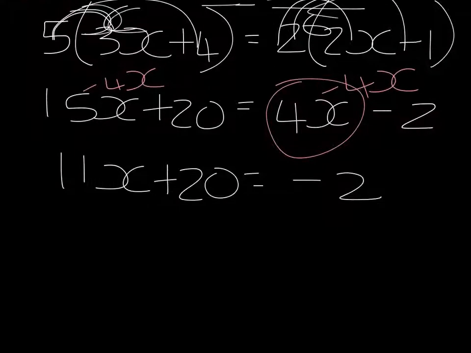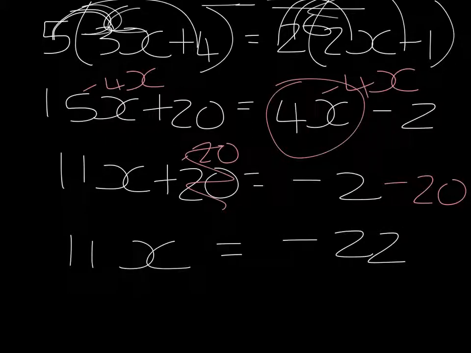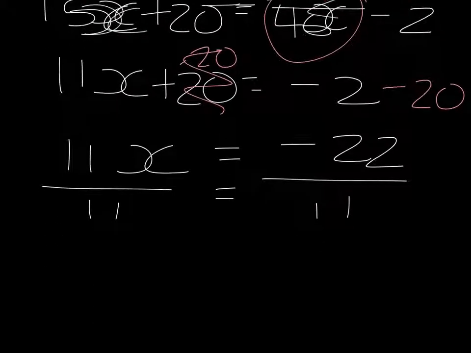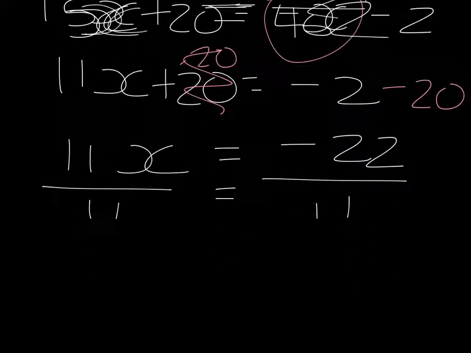Move it up a little bit, and so we say, well, now we want to get rid of this guy, so he's plus 20, so we say negative 20, take 20, so we've got rid of him. And then we go 11x is equal to negative 2, take 20, so that's negative 22. Divide by 11, let's just bring it up a little bit, and that gives us x, and this one gives us negative 2. Cool.